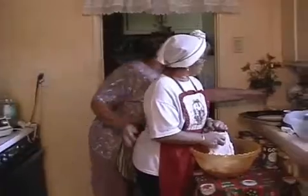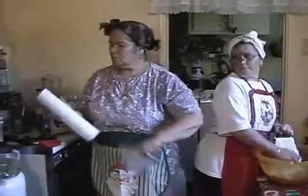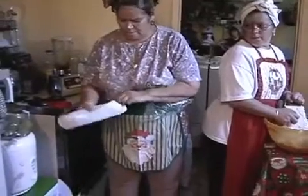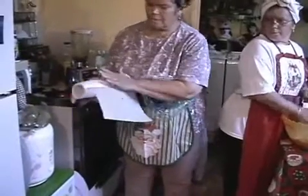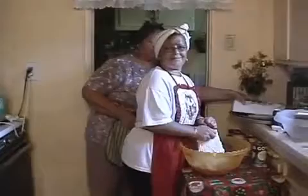Do you use that leaf with the paper? You have to put one leaf over here, this is for the pasteles. We have to cut the paper, huh? Yeah, later on. You take the paper, and on top of the paper you put a piece of leaf, and then you put the masa. And then you fold it for the pasteles. That's it. This is during the making of the pasteles.